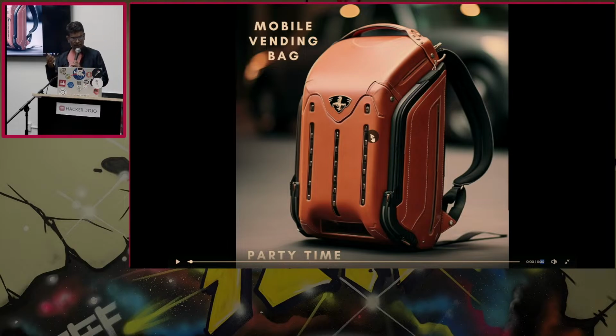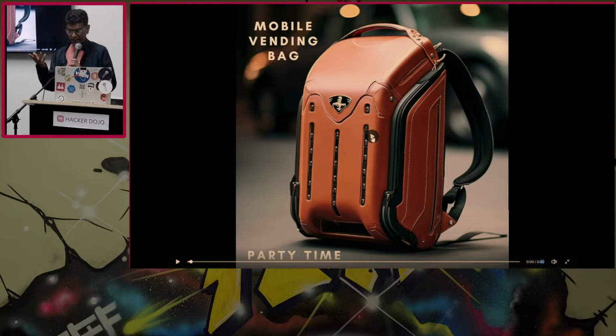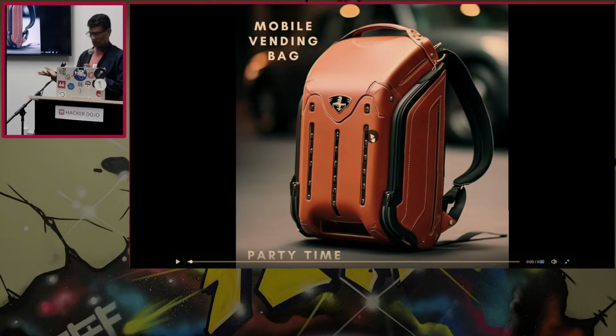So the Bay Area is work hard and play hard. In that context, in summer, we go for parties, so we always need certain cooling things. To carry that, I had an idea watching a beetle bug. Based on its design, I thought about a mobile vending bag. This is for keeping beverages or cold drinks and things like that.